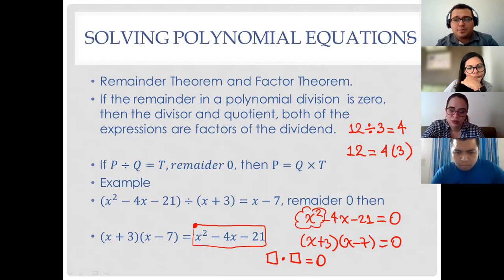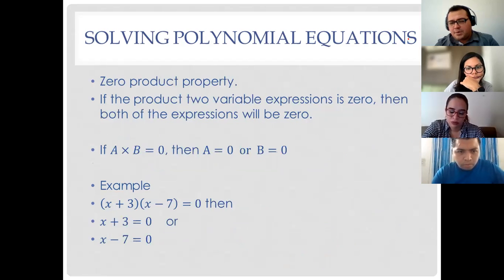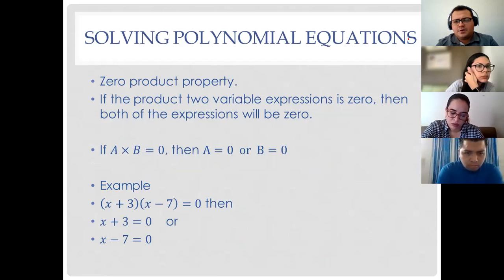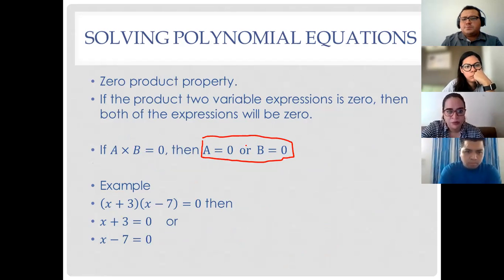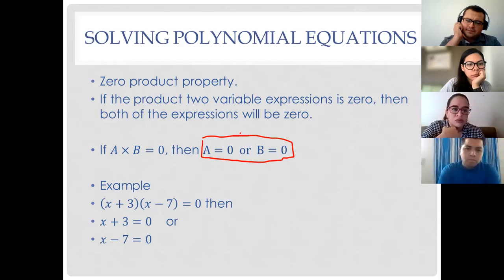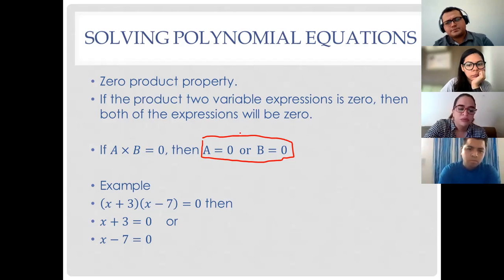Okay, let me tell you that this property receives a name, and that's the zero product property. The zero product property tells you that if the product of two expressions or the product of two numbers is 0, then one or both of them is 0, because you don't know which is the one, as we have it over here. And that's so important that we use the word or, because we're saying that probably it is one of the two or both of the values at the same time.